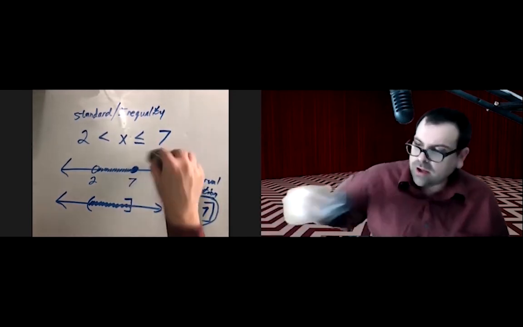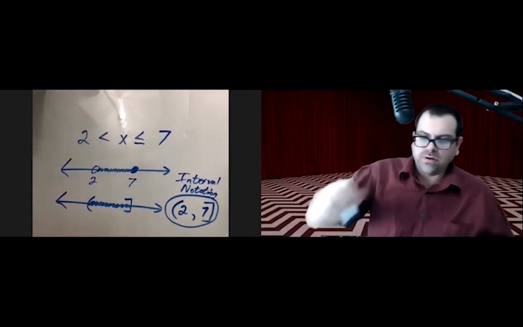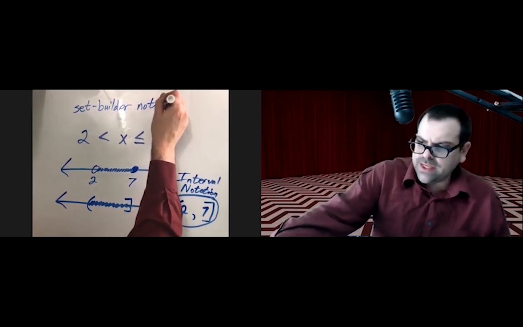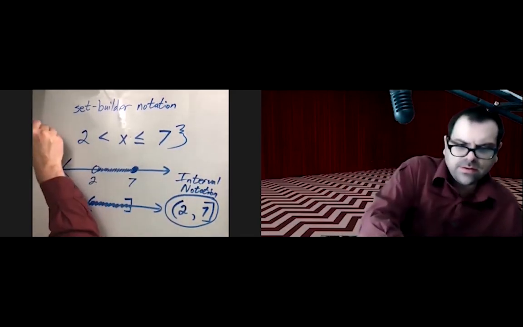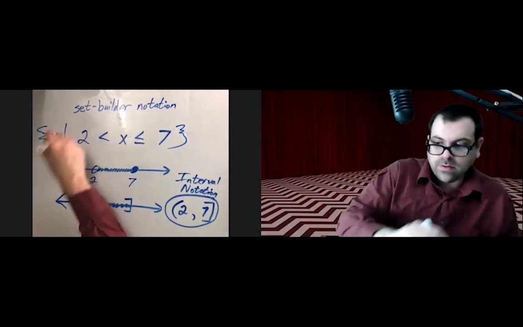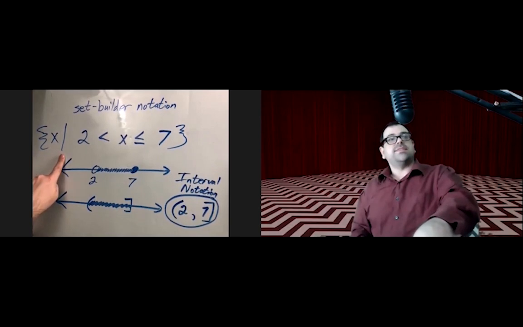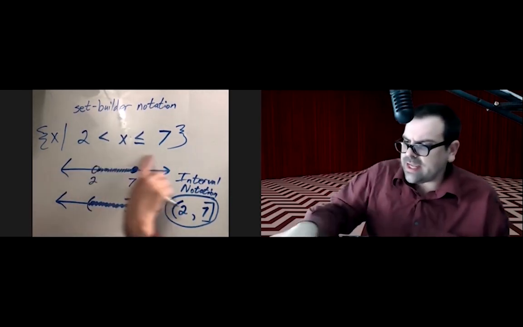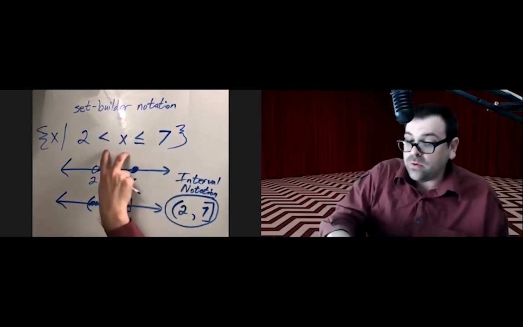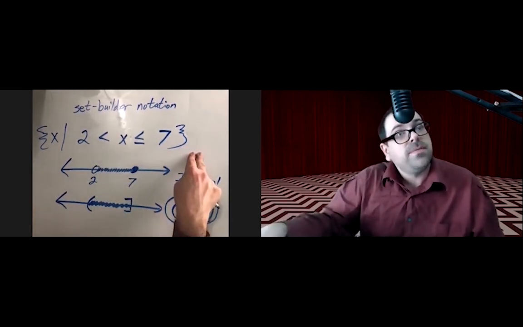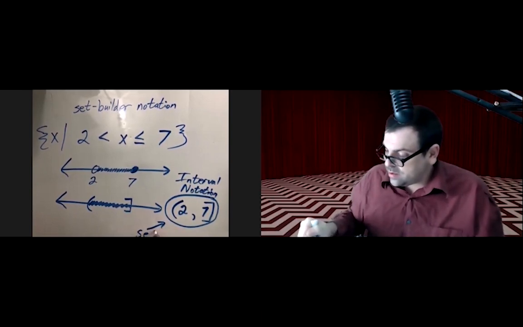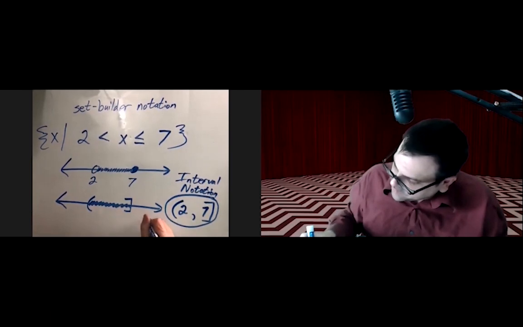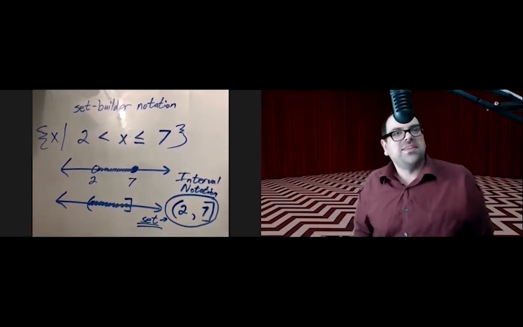We can put inequality notation into set builder notation. What is set builder notation? Well, this uses the braces. Inside braces, the set of all x such that, vertical bar, x is between 2 and 7. So the inequality isn't a set itself. The inequality can be used in a set, in set builder notation. Interval notation, that is a set. I underlined that twice and the emphasis got lost. There we go. That is a set.